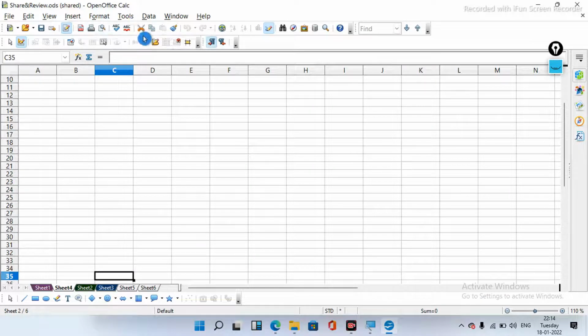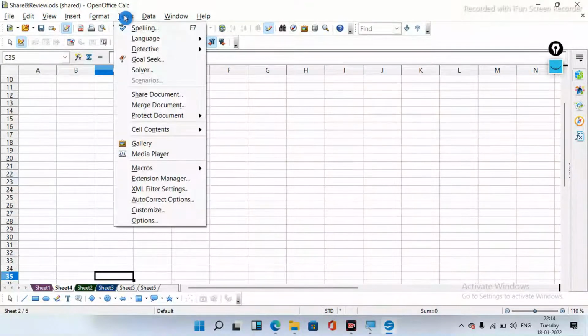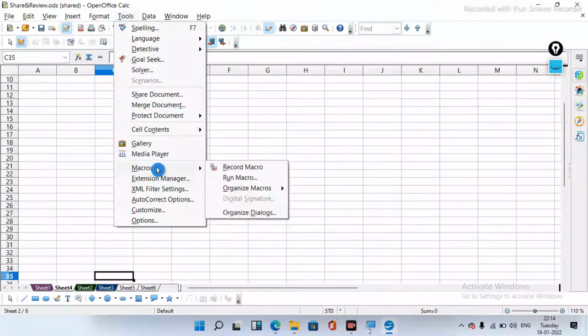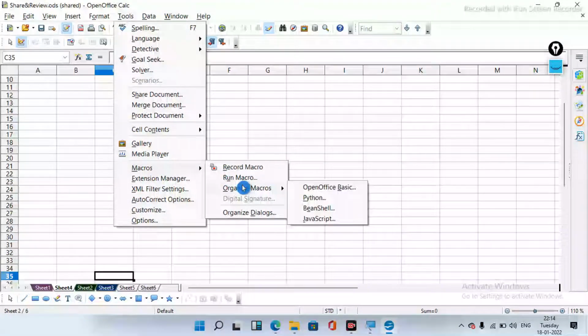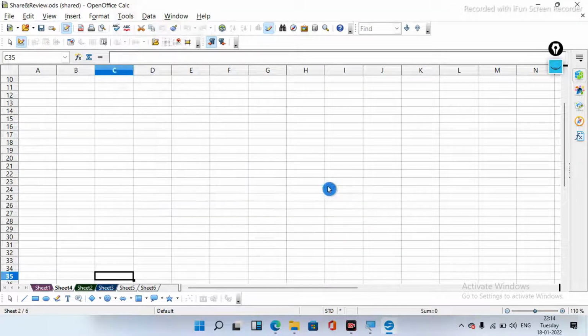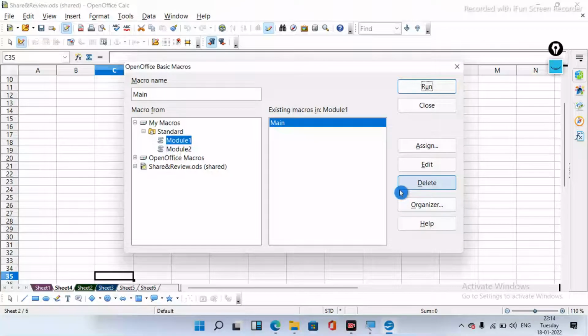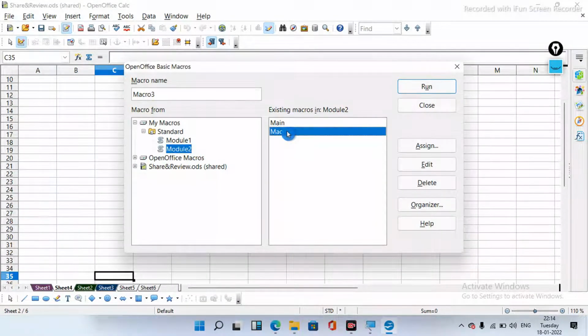Here we have to select the macro to write a function. Now we are writing a function. Click on organize macros, click on OpenOffice Basic and click on the macro, macro 3, click on edit.